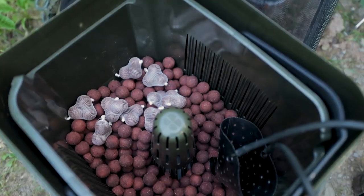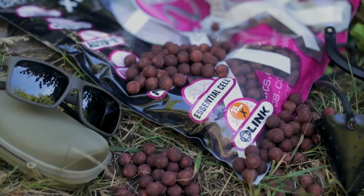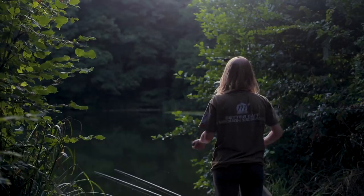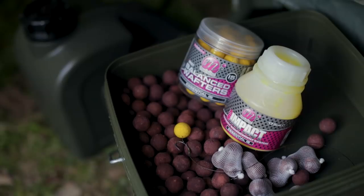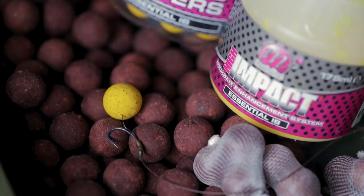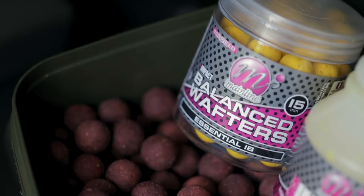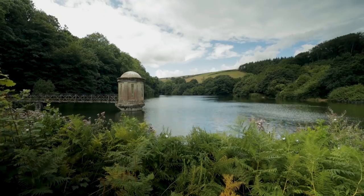Which is certainly the case in this session, where I've had my location right and my spots are rocking, the fish are eager to feed. To help them find the hook bait quickly, I'm using an essential IB wafter on the hair. These hook baits are packed with attraction and I'd have to say they are my absolute fave. I love these hook baits and so do the carp.